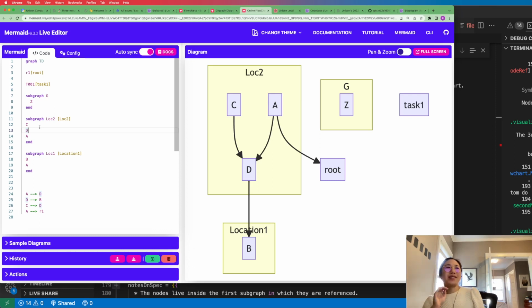Is subgraph just graph all over again? Like, are they actually the same abstraction? Sort of. One way you can think of them as not the same is that a flowchart or a graph contains everything that's needed, but a subgraph could contain references defined in its outer scope, or links to references defined in its outer scope.